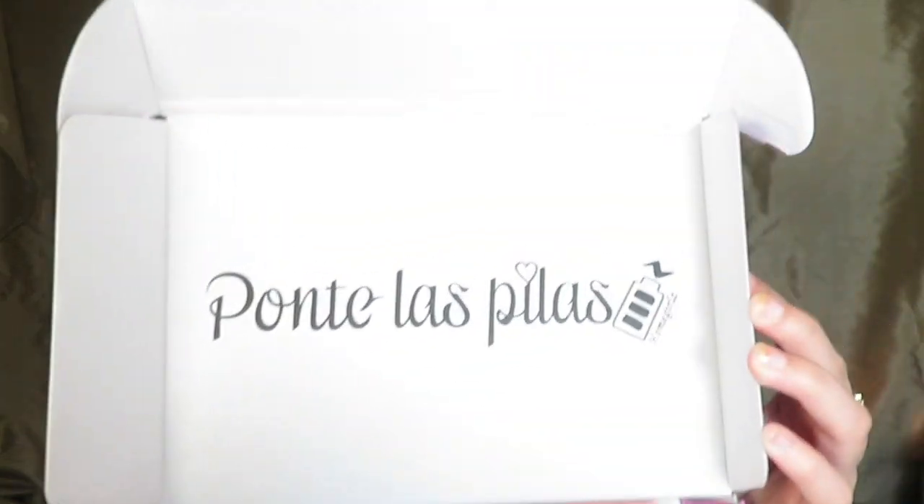This bundle came out in January, late January. I've had it for a while and I have not touched anything — I did use one of the lip liners from their Valentine's day collection. The palette also has some spring colors, so it's a mixture of both. It comes with the palette, lip liners, lashes, all these cute things. Look what it says inside: 'Ponte las pilas.' We also get this cute little bag that says 'Homegirls Fantasies' — that's the name of the collection. It can be your makeup bag or even a cute little clutch.